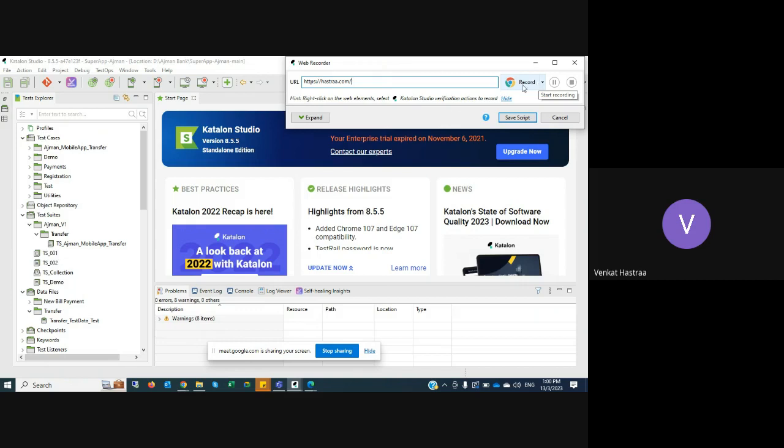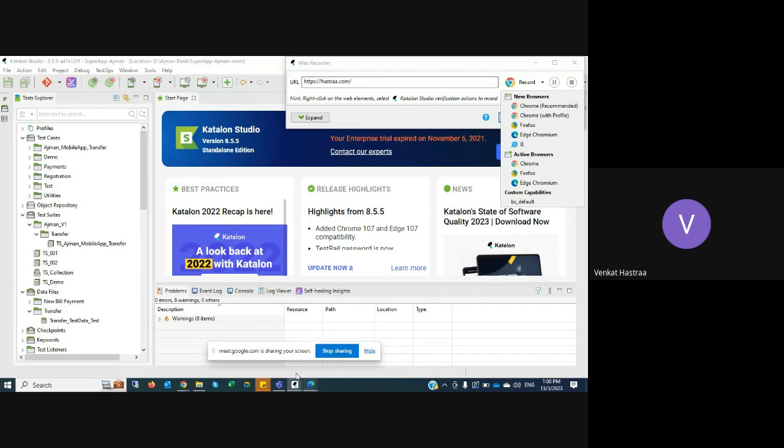If you click on this record, it will start a new recording with a new screen. You can record in IE, Edge, Firefox, or Chrome. It will open a new browser, the URL you enter will be opened, and then it will start recording.